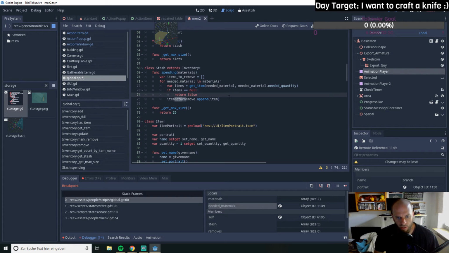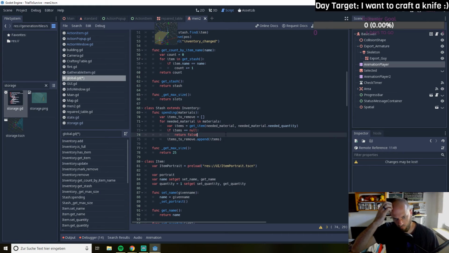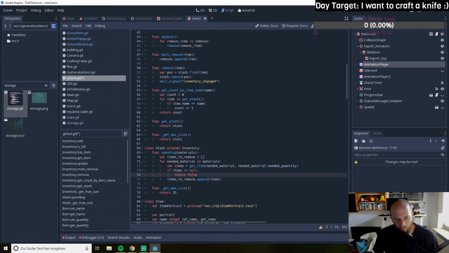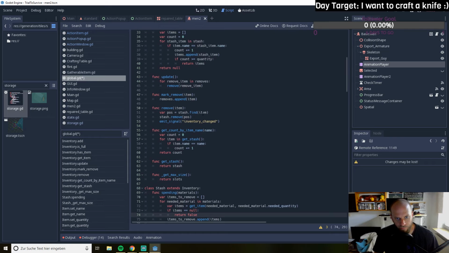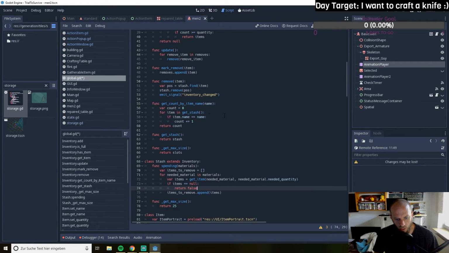If the items are null, we cancel the complete spending because the items were not enough. Otherwise we append the items to remove and go on with the next material. So if we don't reach false, we don't have a return, and afterwards we are right here.